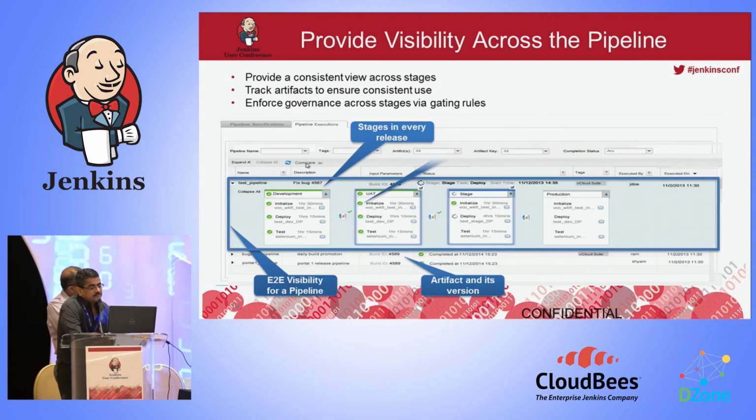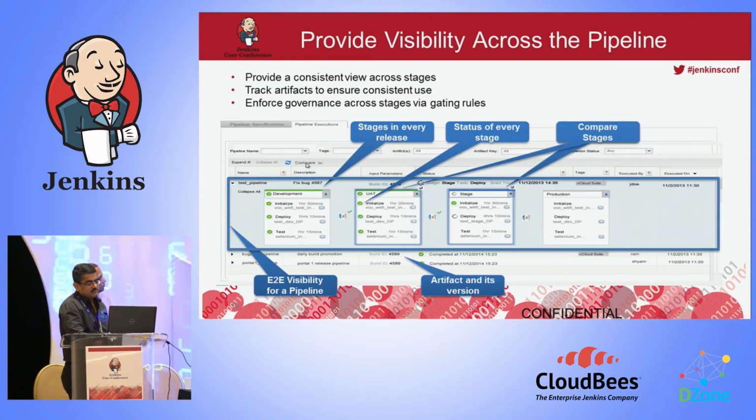And then essentially, you can look at the status of each of the stages. And the status essentially allows you to govern how the pipeline moves from stage to stage. So you can have some gating rules set up, saying only if it passes that rule, then go to the next stage. One of the gating rules could be, if you're running Selenium tests, you can say if the test result is above 95%, then go to the next stage. Otherwise, stop. Somebody has to come in and take a manual action. So you have a lot of ability to set up these rules and a governance process to help you define your stuff.